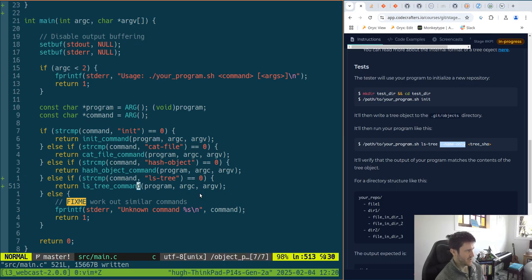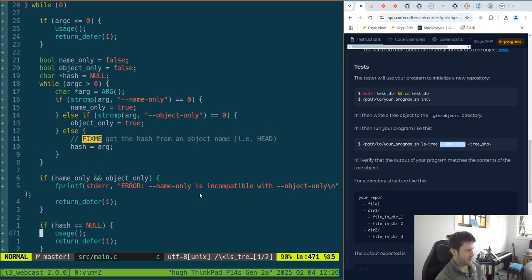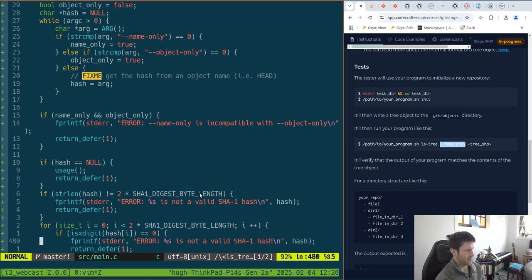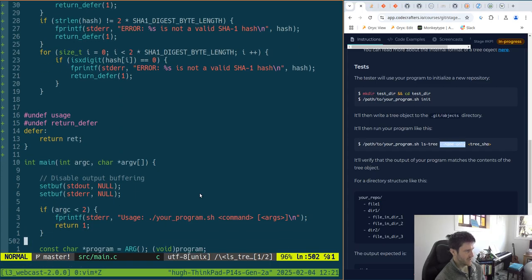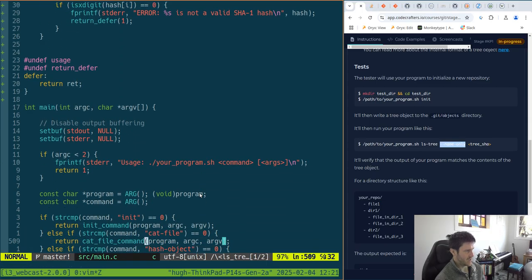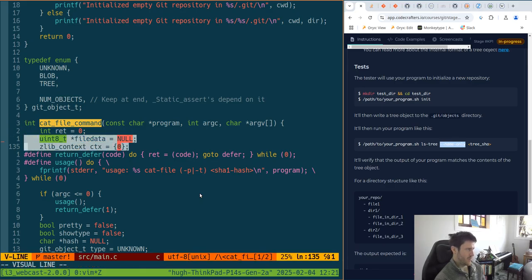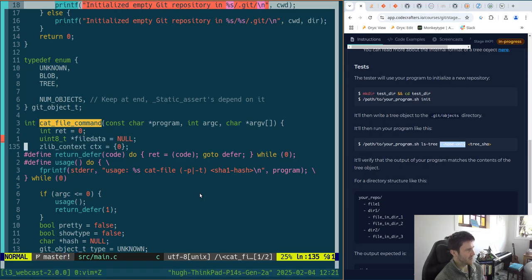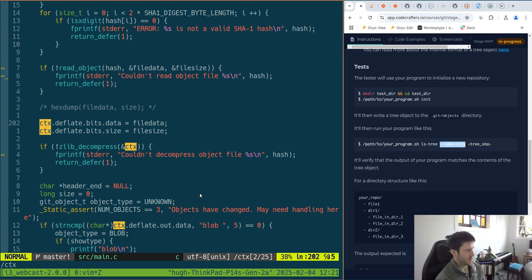Right, so in here we had, well, actually, that kind of means that in the cat file we kind of want this, well, the zlib context actually.